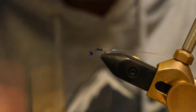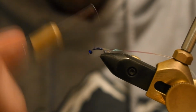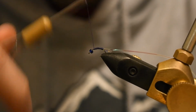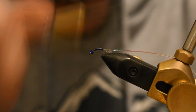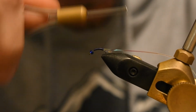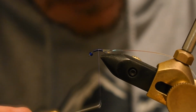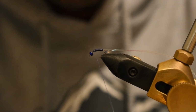Now we're just going to build a little purple body, somewhat tapered, going all the way up to stop right before the purple glass bead. Try to get it as nice and even as possible, that way the tinsel has good spots to stick and actually hold.